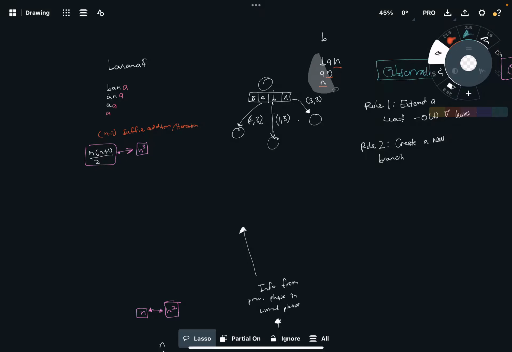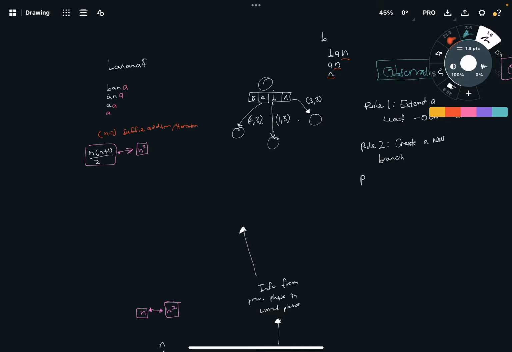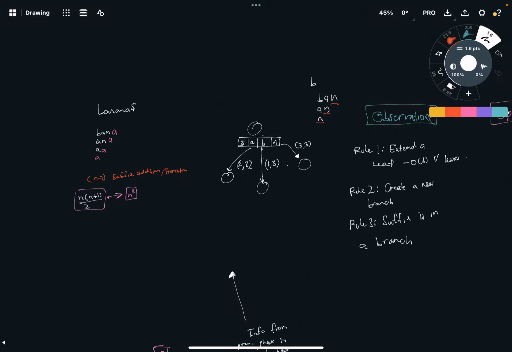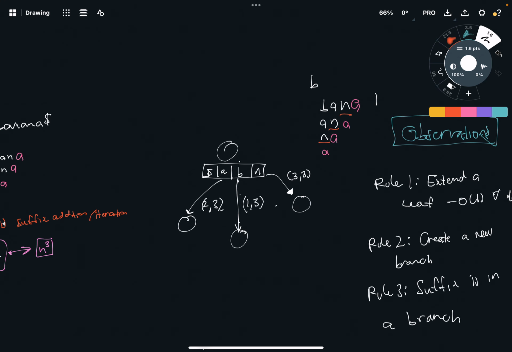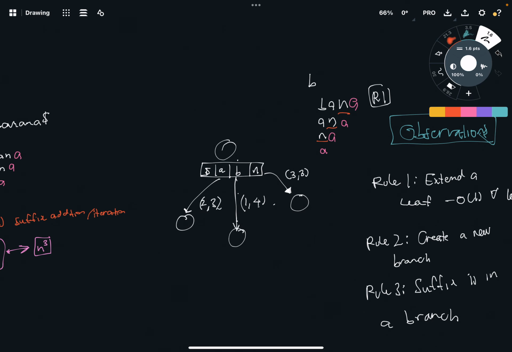And rule 3 is when the suffix is in a branch already fully. The key observation to make here, not a good example of this, is when you add a. Notice how bana, that's rule 1. You just extend this. Same with ana, 2, 4, and same with na.